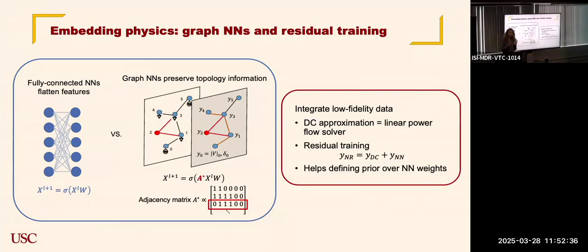And then the other thing we have access to, once again, this is very typical in the problems that we look at, is low fidelity models. Solving power flow is a nonlinear problem, but you can run a linear approximation of it, and this is actually helpful. In some way, this is also a prior. In this specific example, we use it as a residual training. We first run the low fidelity model, and then we try to learn the difference between the high fidelity and low fidelity model using our neural network. So this is another way that you can integrate a prior.